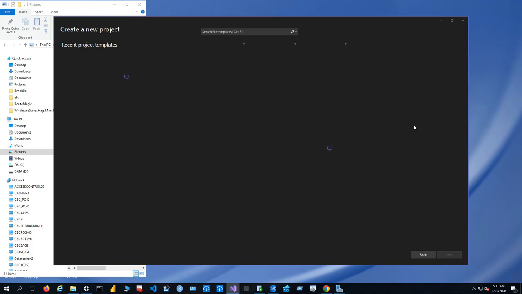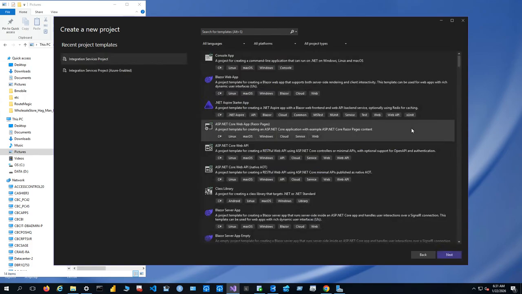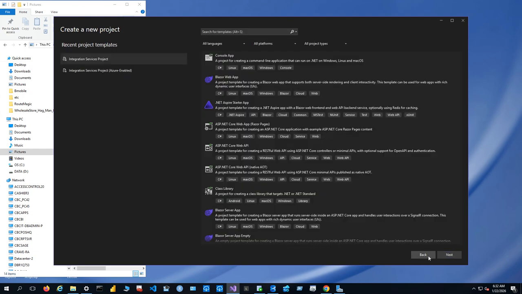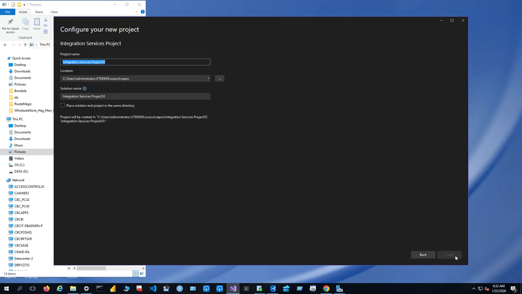So we're going to create a new project. Now, additionally, a requirement for this is for you to have the Integration Services installed for Visual Studio. If you don't have it installed, you can leave a comment and I can show you how to get that process going so that you can create your own data package projects. Now, let's get to going next. By the way, you also have the option of doing it with Azure enabled, or we're going to be doing it locally. So we'll go next.